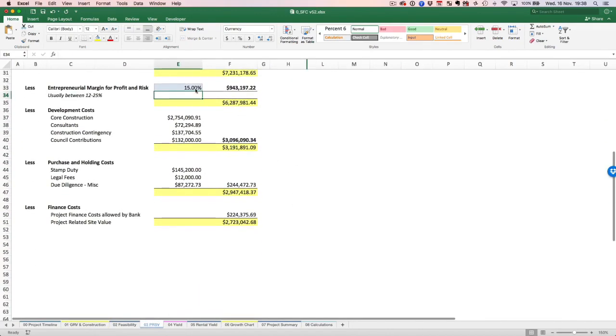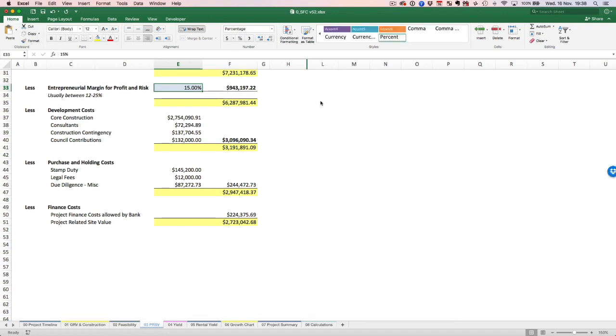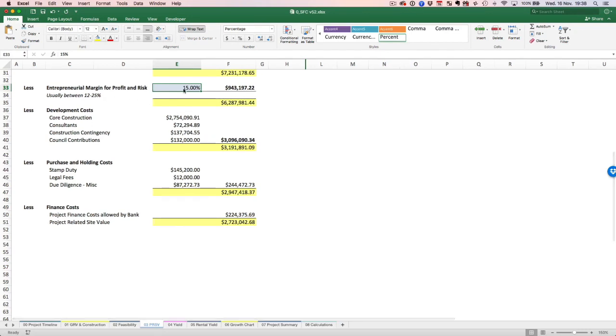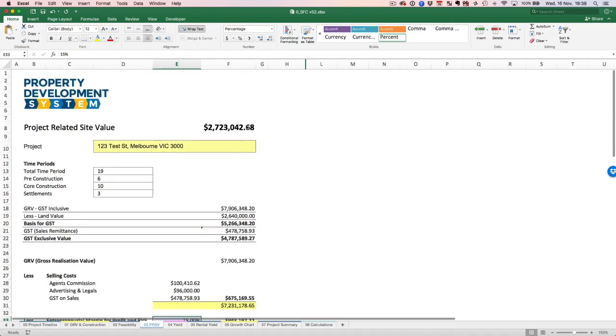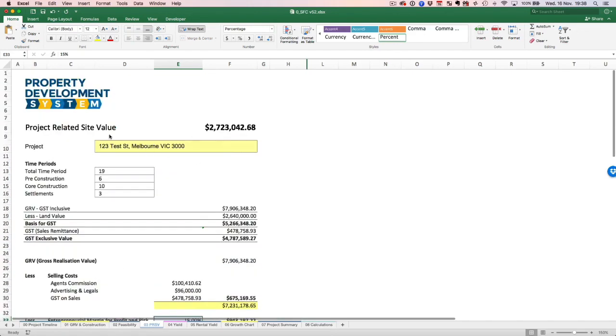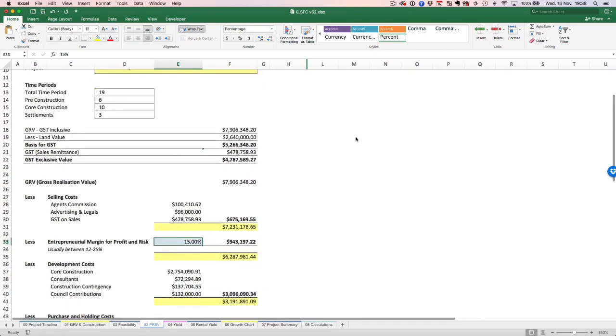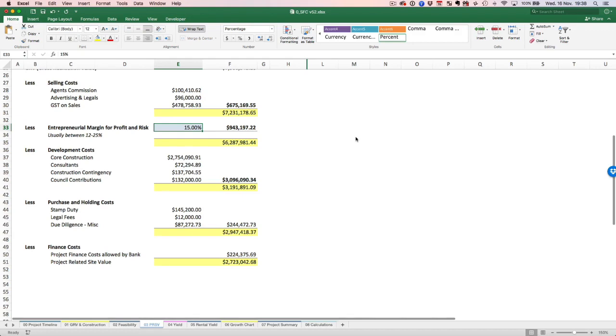So that's what it would depend on, and you would have to look at it and do some guesswork and pull a figure out of thin air between 12 to 25% based on the riskiness of your project, and put a percentage here, because that percentage will then get deducted from the land value to arrive at the project related site value. I hope I'm not confusing you.